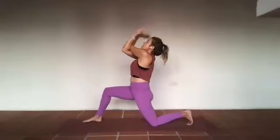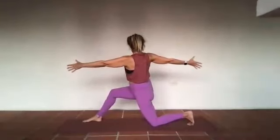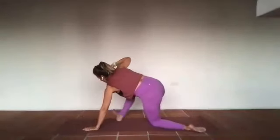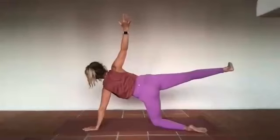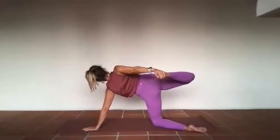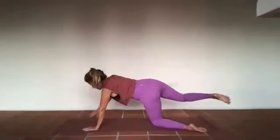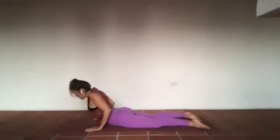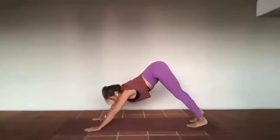Big breaths in here. On the exhale, left hand goes forward, right hand comes back. Breath in, breath out, three and two. Left hand comes down, slide that right leg back, float it up — Vasisthasana variation. In three — option to move into the pinky side edge of right foot behind you as you open up through the front right shoulder and hip. Breath in, and on the exhale find your tabletop. Big inhale, on the exhale soften the belly down towards the earth. Inhale lift up through the heart, on the exhale push it back — downward facing dog.